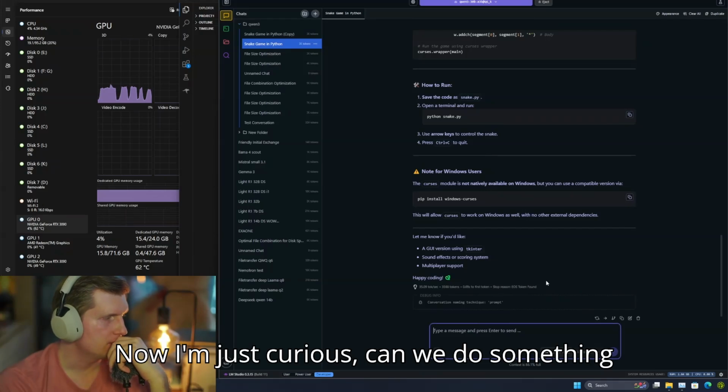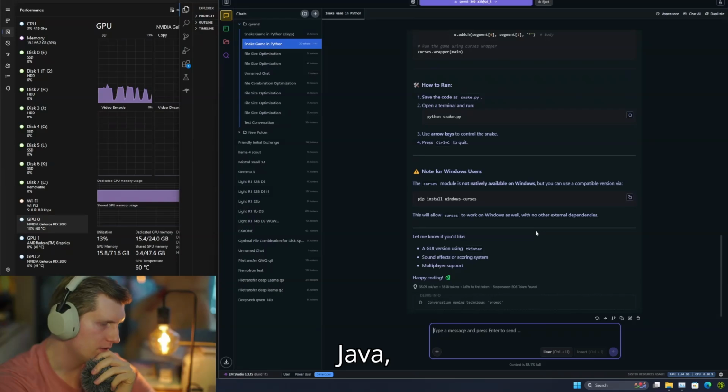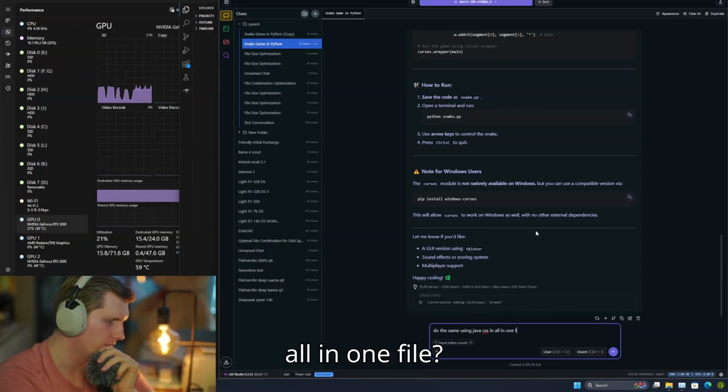Now I'm just curious, can we do something else? Can we ask it to do a snake game in Java? Do the same using Java, CSS in one file, all in one file.